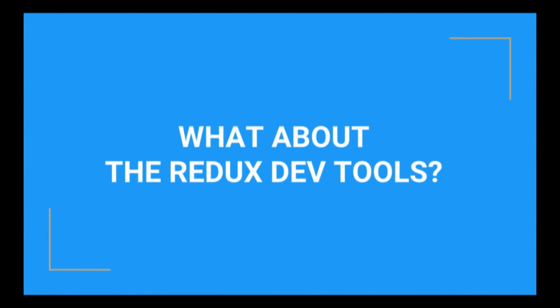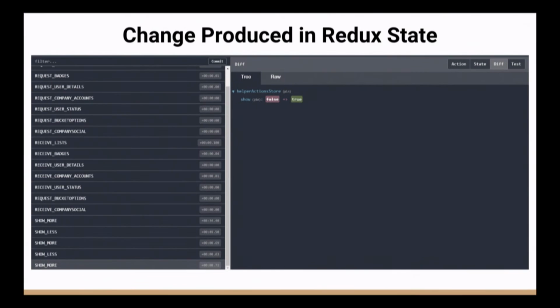Now, what about those Redux dev tools that I was talking about? Let's look at what happens. So again, this is why we want Redux in our application. This is an audit or a register of every single action that fired on that spike that I showed you. You can see everything. You can see the action types here. I was clicking show more, show less, show more, show less, show more. And then you see right here that our value in the state store is changing from false to true. And that's, again, really, really helpful for debugging, especially for a home page that is as chatty as ours.